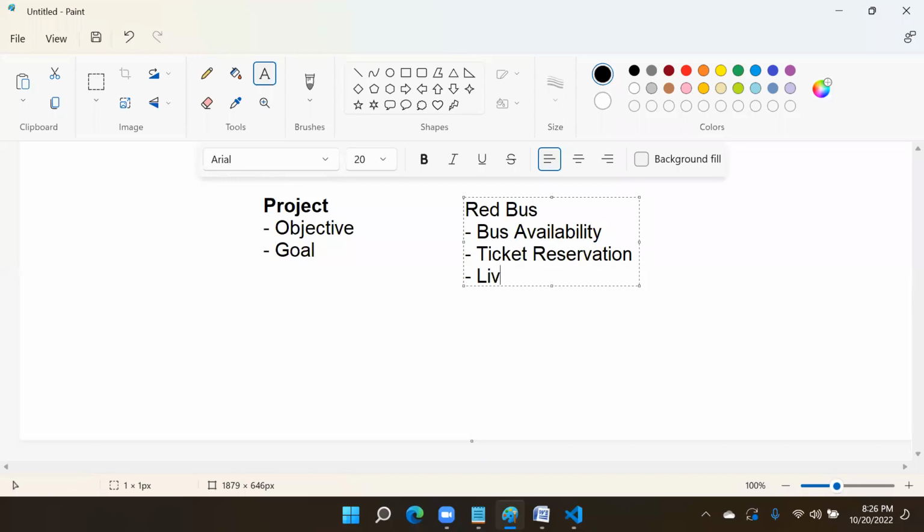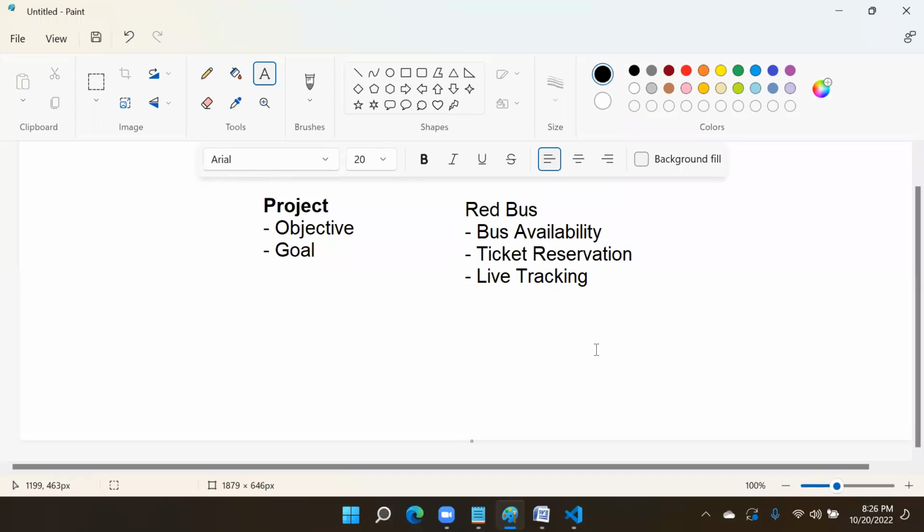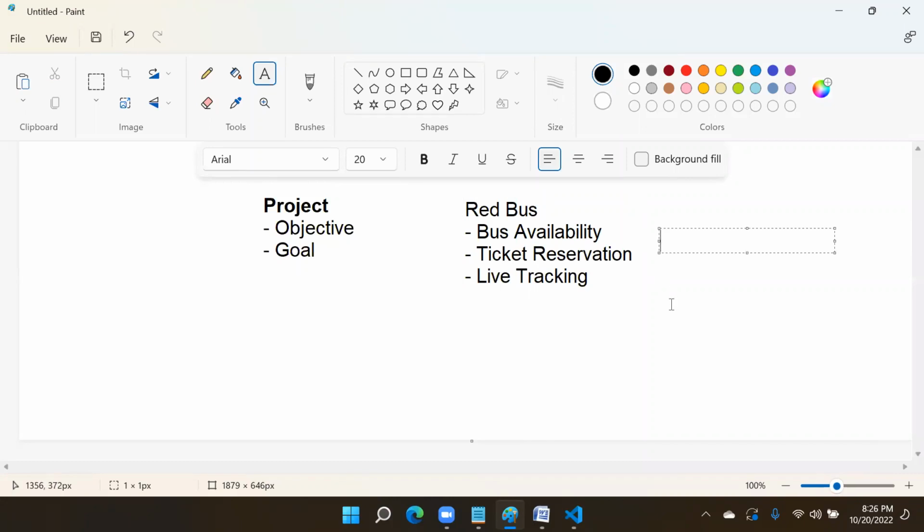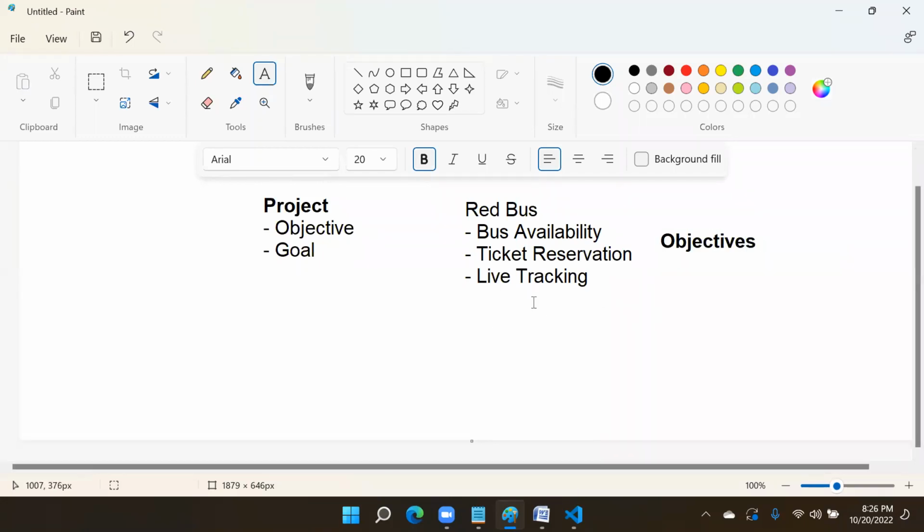And we have live tracking of bus. Now in this, these two, bus availability and ticket reservation, are objectives. And live tracking is a goal.